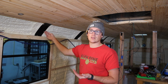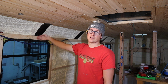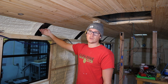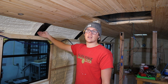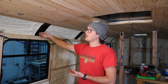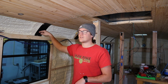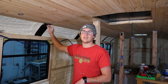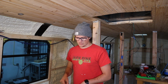That's something we can deal with later, especially because we're going to have another piece coming up here that's going to join. So we got to decide how big this piece is going to be, figure out where it's going to join. Part of the reason we're going to have a trim piece come up here is so we can have that wire channel like I mentioned, but also it makes our lives a little bit easier. We won't have to go down quite as far with the cedar. We can kind of just leave it a little bit high, hopefully here, and then we don't have to fight this curve quite as much, but we'll probably have to do another 3 boards or so at least over here.